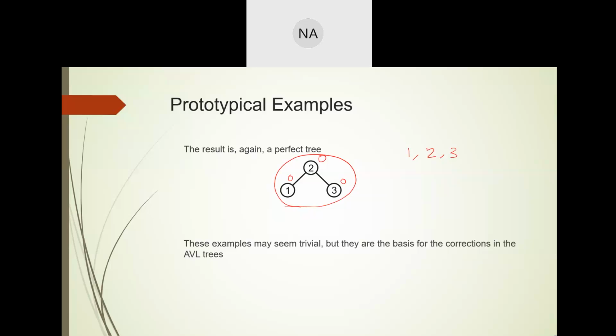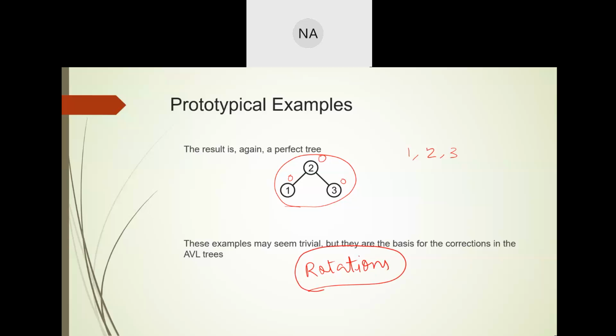So basically we are performing some modifications, and these modifications are called rotations.